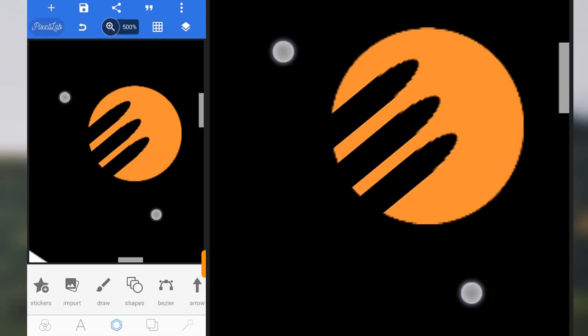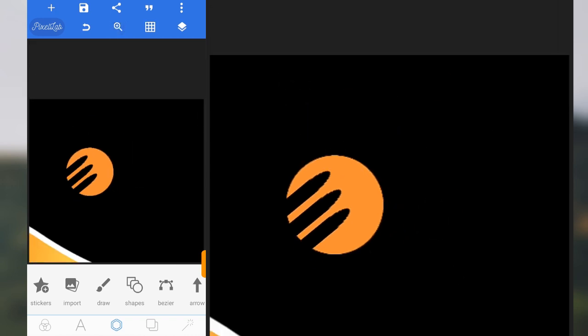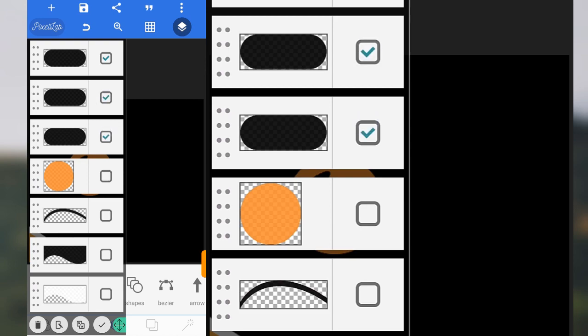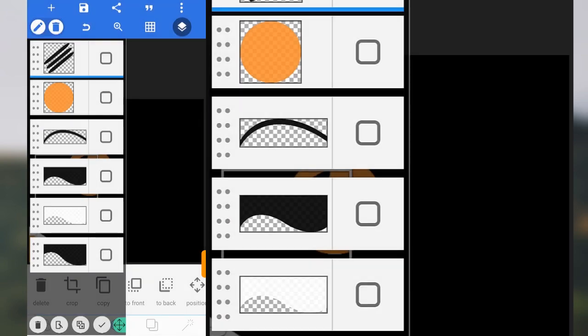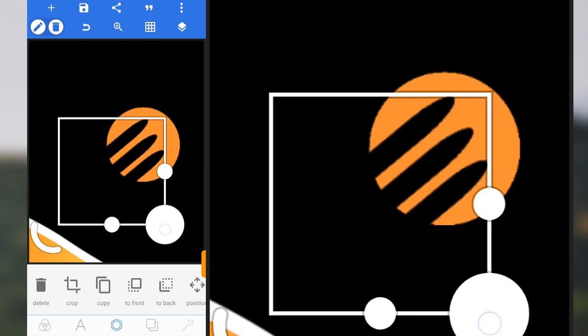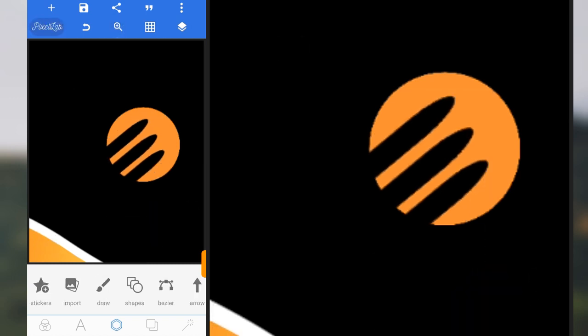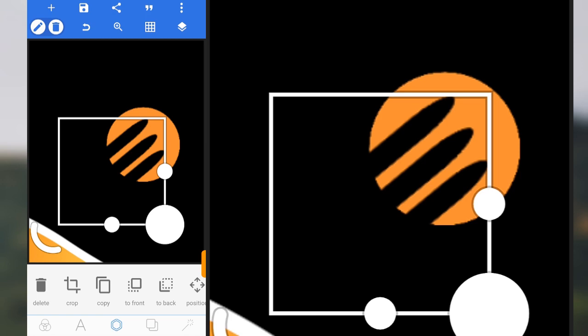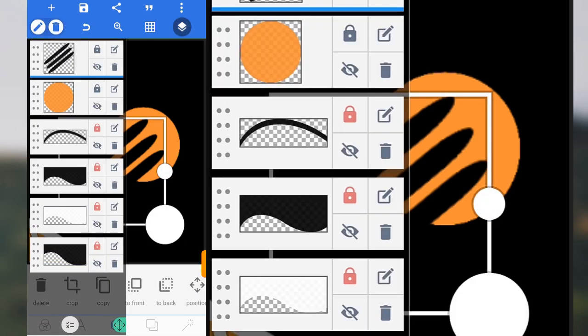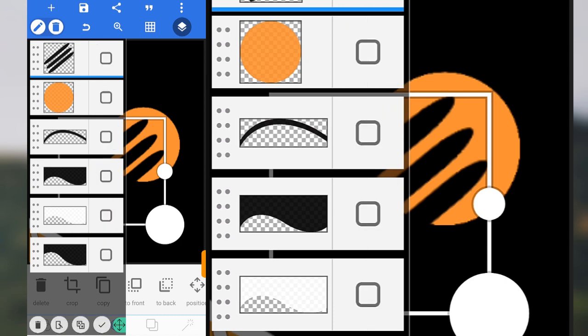Alright, now let me merge the three of them. Let me zoom in. Let me increase the size. This is good. Let me merge two of them.